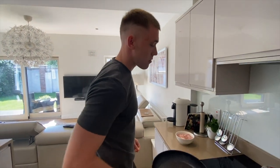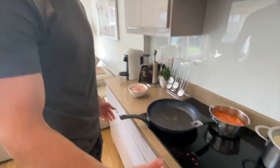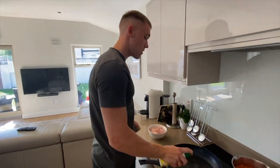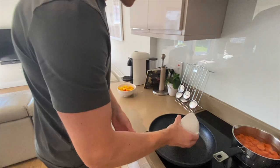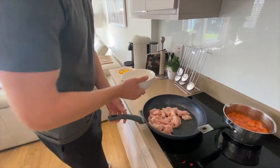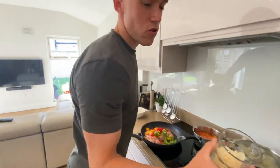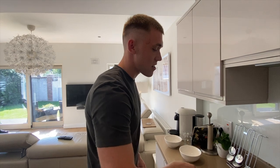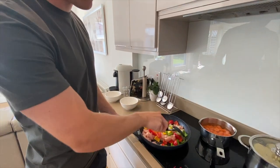Now for a bit of live action — we're going to get a non-stick frying pan, stick it on at a relatively high heat, I'm going to go for seven. We're going to use a non-stick spray. Once the pan is heated up, we'll throw our chicken in. Then we're going to throw our mixed peppers in, and on top of that about 100 to 120 grams of diced onion. We're going to let this all sit for about five minutes until everything starts turning a light brown colour, stirring occasionally so every ingredient gets a bit of action.